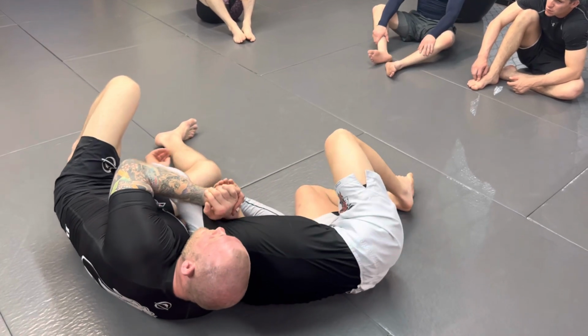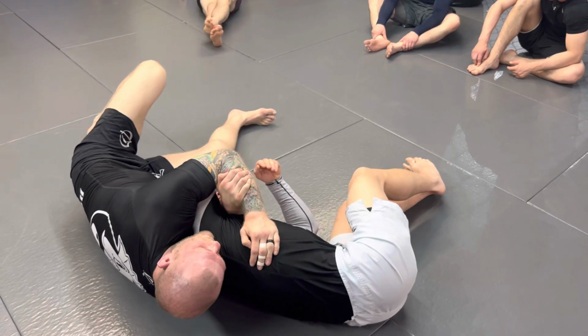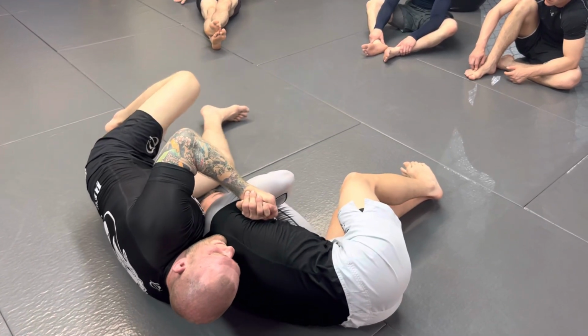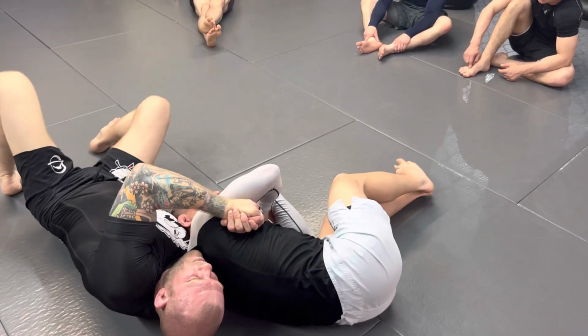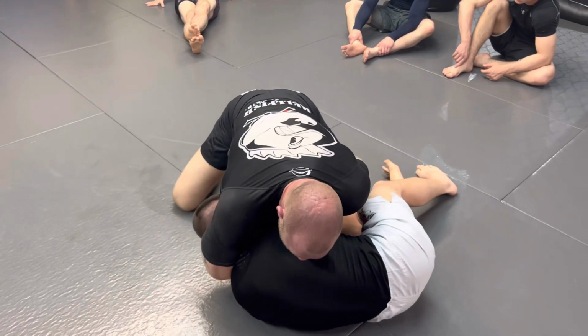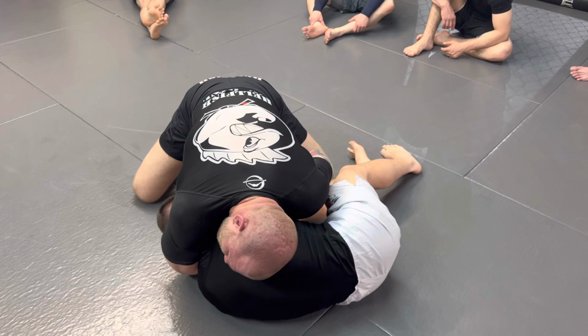You want to make sure your grip is locked tight once it's locked and not loose on your forearm. Pull your elbow down real tight. If you're with somebody like this, you're better off just coming back on top. So if he's pulling his elbow down really hard, you're better off just coming back on top than trying a weak grip to finish. All right?